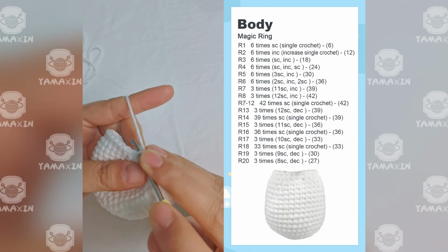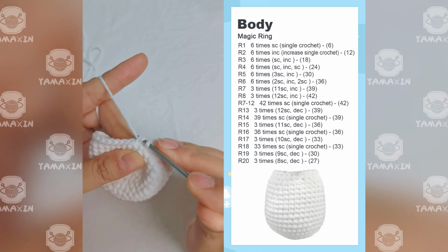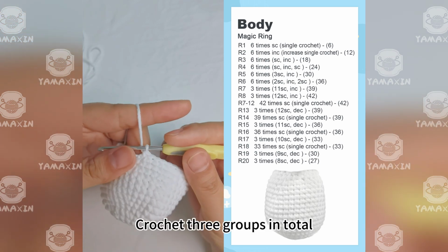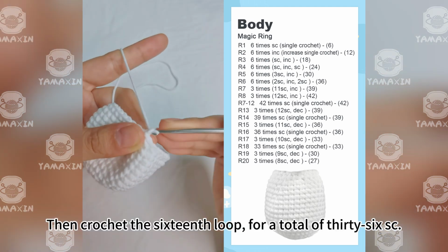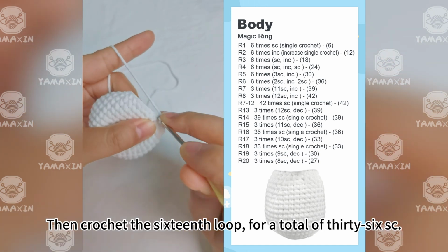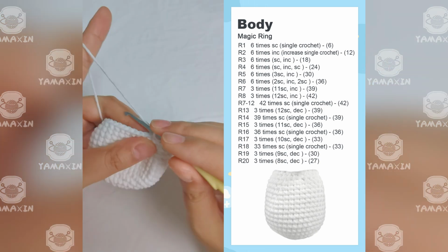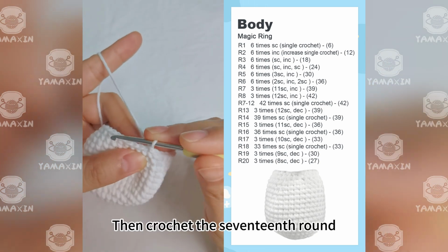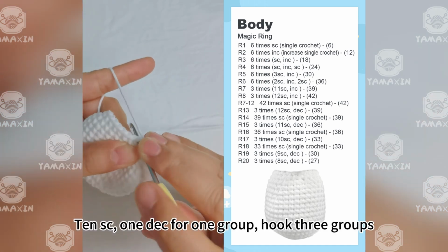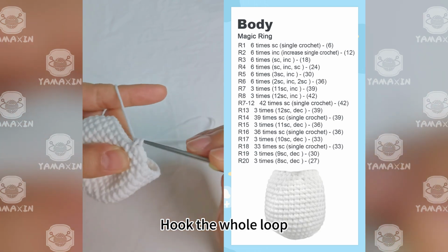Hooking a decrease. Crochet 3 groups in total. Then crochet the 16th loop for a total of 36 SC. Then crochet the 17th round. 10 SC, 1 decrease for 1 group, hook 3 groups. Hook the whole loop.